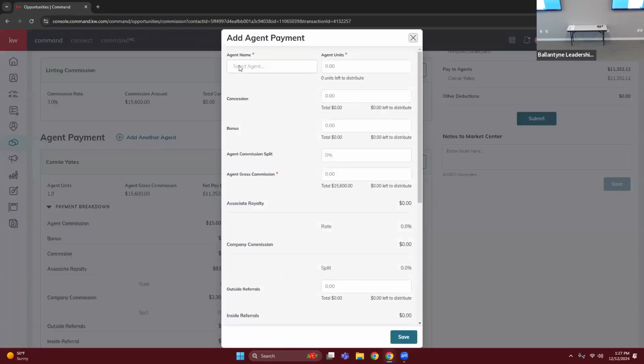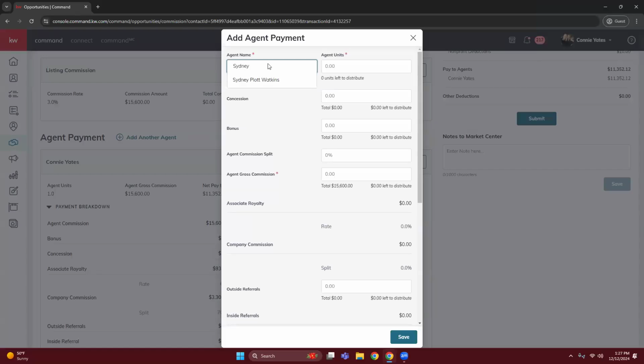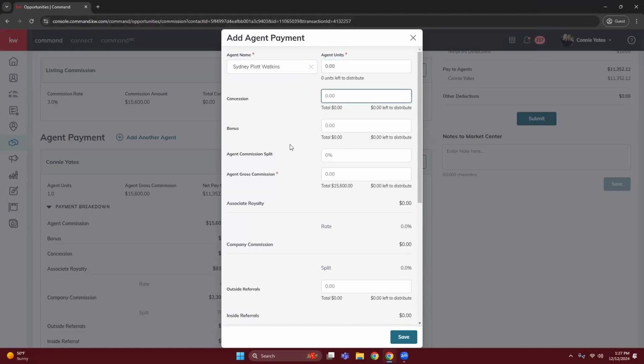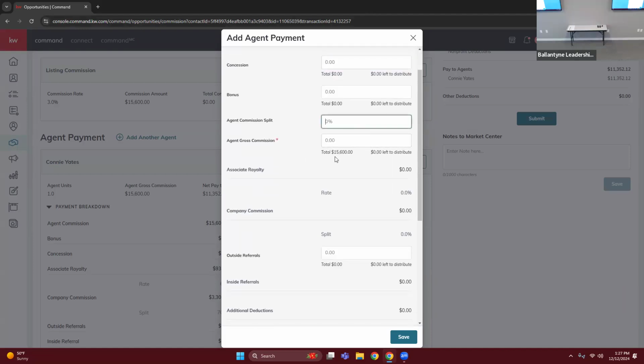And so this is going to have all the agents in our office. How do you spell Sydney? Is this it? That's Sydney. Awesome. Okay. So I don't know that you want her to receive any of the unit, right? Probably not, so that can probably be left as 0 there. So really it's just the commission split right here. So whatever your commission split would be, we would just need to adjust it on yours first, and I can show you that. I know a lot of admins are just paid separately.